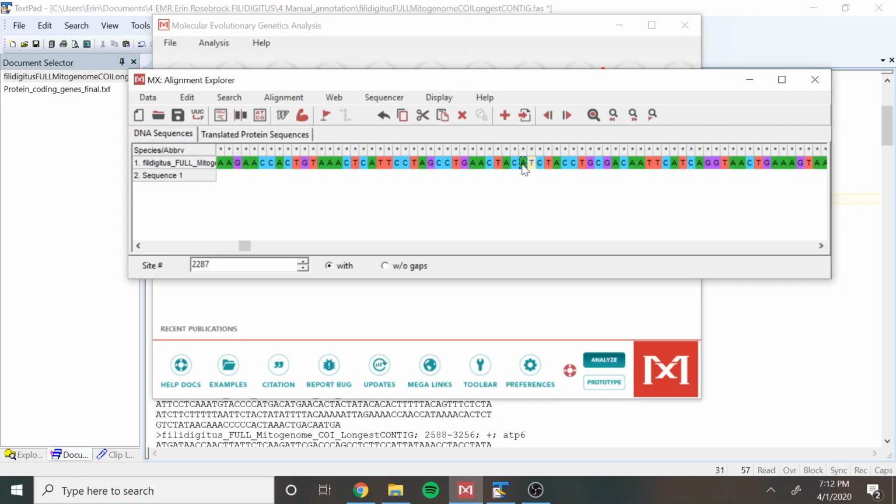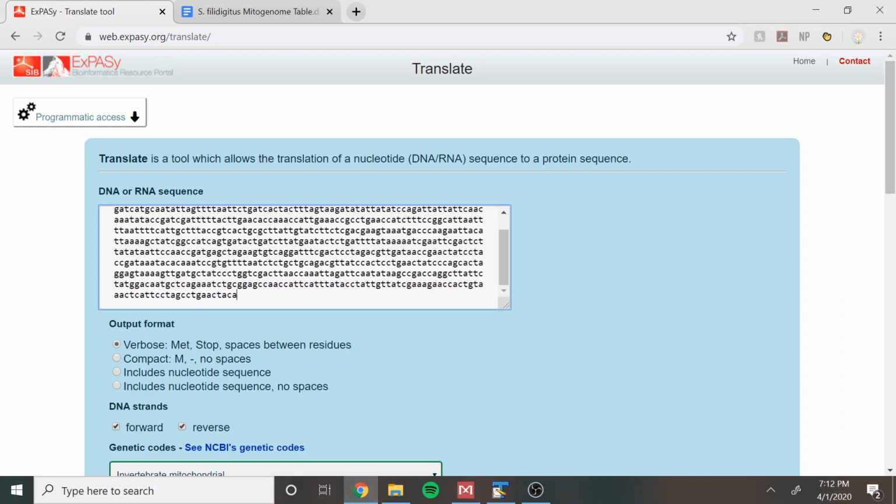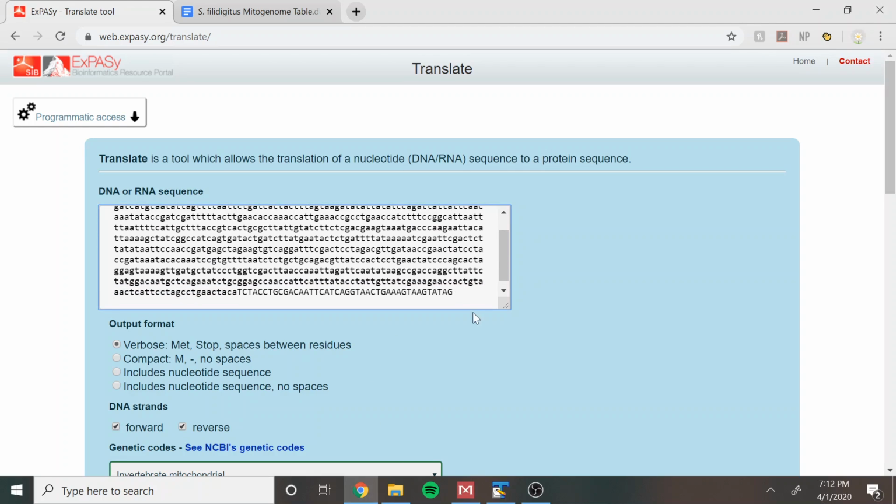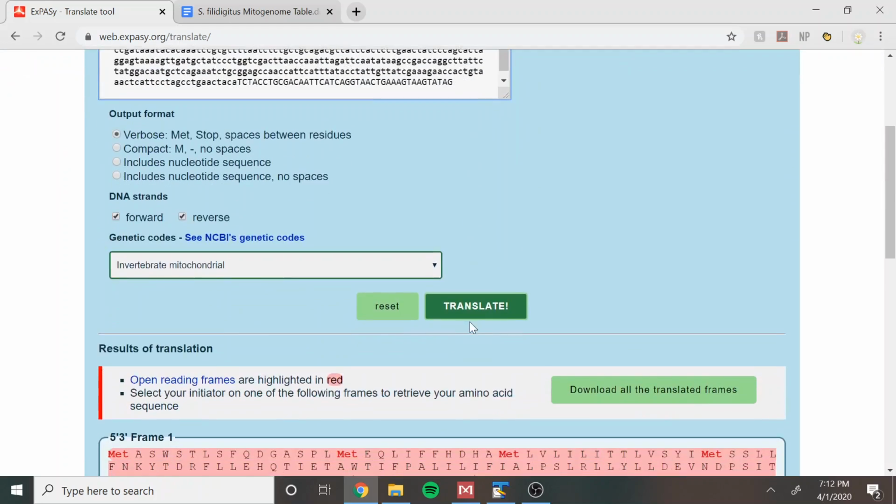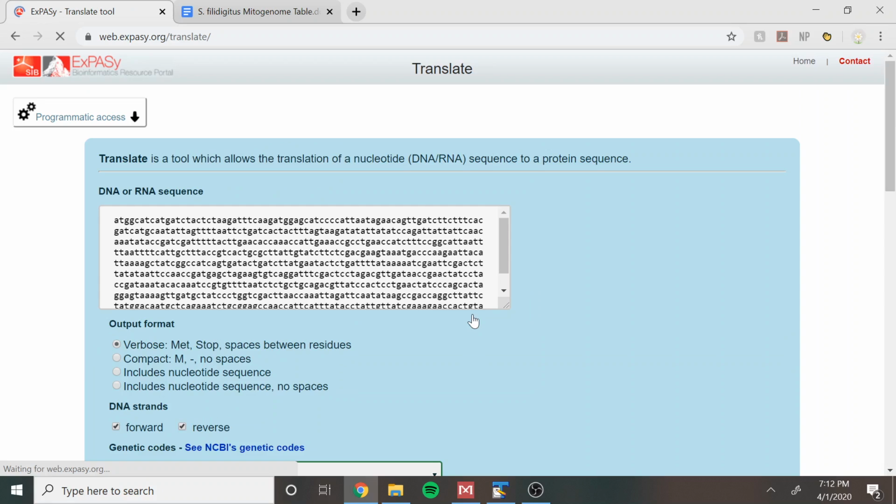So we're going to go 1 over to 2288, and we're just going to want to take a chunk of this nucleotide sequence, and we're going to want to copy it and add it on to the end of our Expasy window and press translate again.